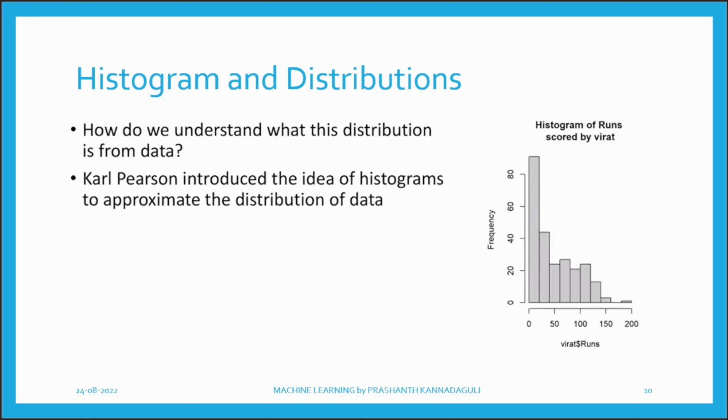Now, the histogram says there is a value for this, the next value is this, the next value is this, like that. I have various values present. This is what is called a distribution. His runs are said to be distributed between 0 to 200 in so many fashions. That's the term distribution. You have already come across distribution when you studied probability distributions, the distribution of probabilities, PDF, etc. You have studied that in probability, correct? So I want you to recall that. All right, fine, let's go ahead.